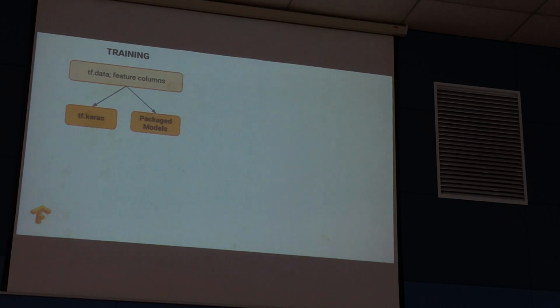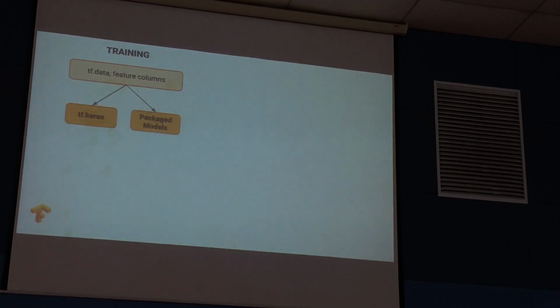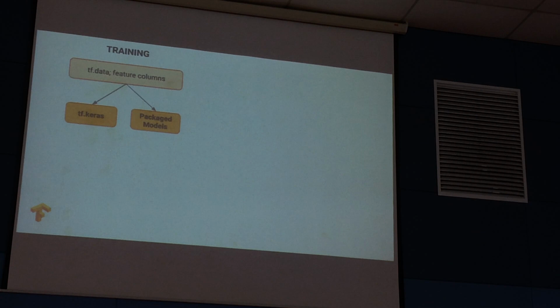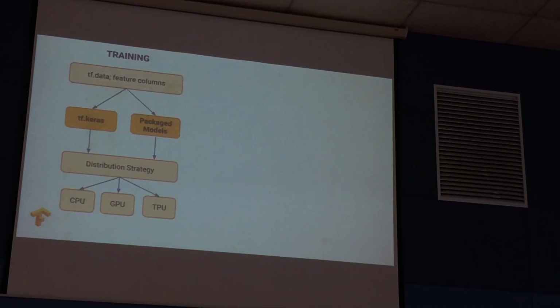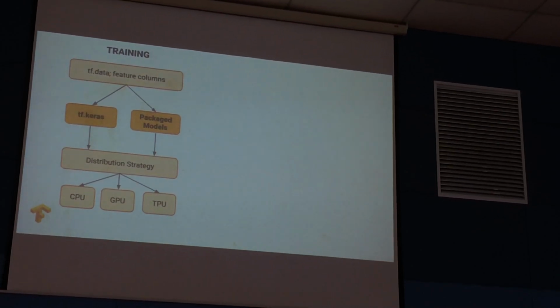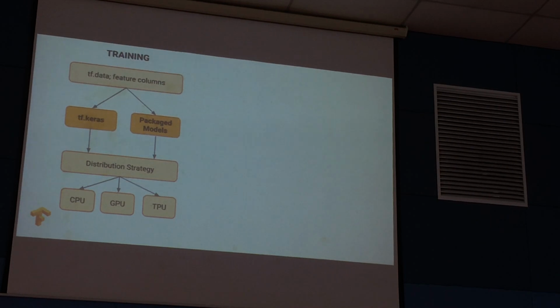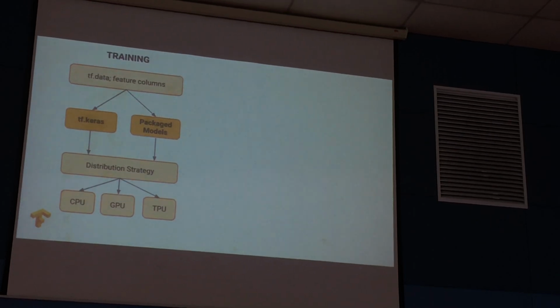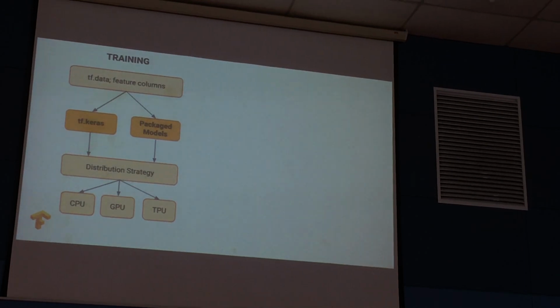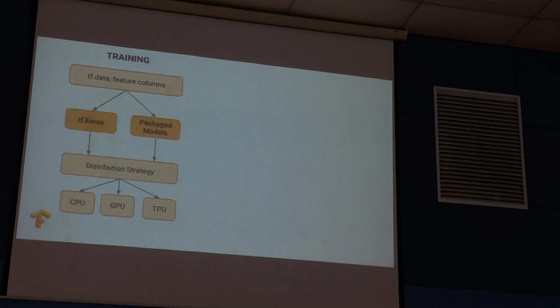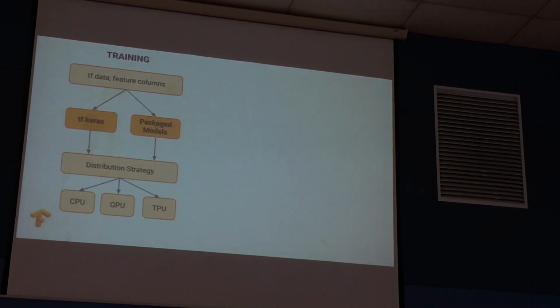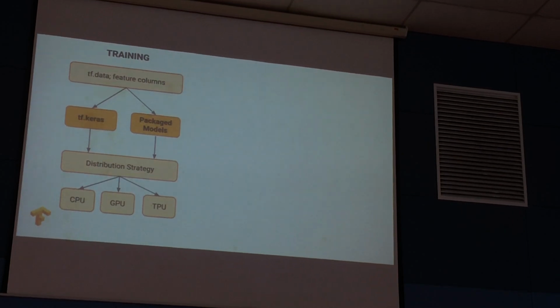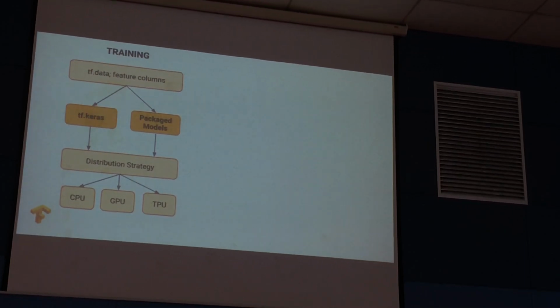In the previous versions of TensorFlow, you could bring your data in CSV format or Excel format and feed it to a dictionary and then to the machine learning engine itself in TensorFlow. But now it's recommended that you use TF data. I'll discuss why. If you happen to perform distribution, meaning you want to do training on different types of machines because your data is too big, TensorFlow automatically performs a distribution strategy for you, so it can perform parallel training depending on the devices or engine that you want to use. You can train on CPUs, multiple GPUs and TPUs.